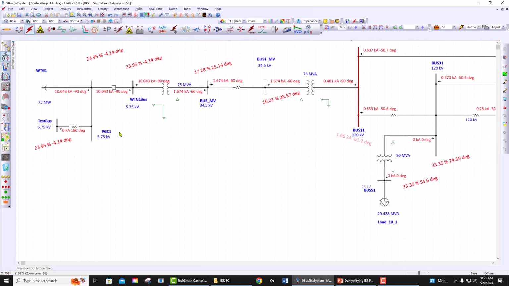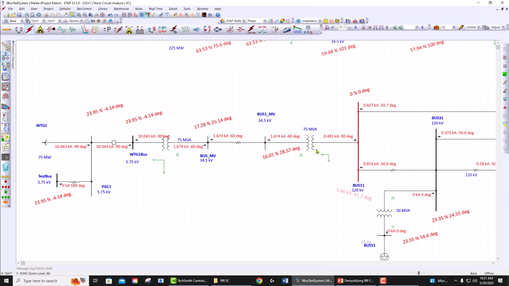And the reason for that is that ETAP detects that in this case, the IBR is bypassed by default. So the voltage is small, so the IBR wants to inject exactly 90 degrees, but the X/R ratio of this path is not matched with the 90 degree angle. So what will happen is that ETAP is going to use the pre-fault voltage, which is 0 degrees for this case. So if the voltage is 0 degrees, the angle of the current would be minus 90 degrees. ETAP considers the transformer phase shifts and the angles, and takes care of that. So in this case, you see that the angle is minus 90 degrees.